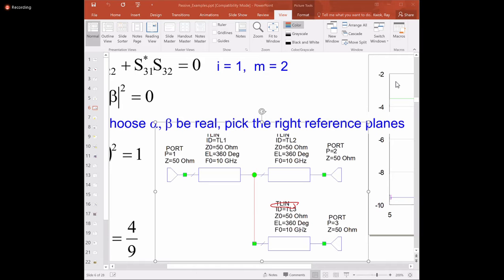And I just have it as default 10 gigahertz. 360 degree is one wavelength. That means this is a 50 ohm line. I'm really not doing anything. I'm just putting a 50 ohm, 1 lambda here, 50 ohm, 1 lambda, right? So basically I'm saying I have 3 transmission lines I'm connecting like this, and I have port 1, port 2, port 3 labeled.